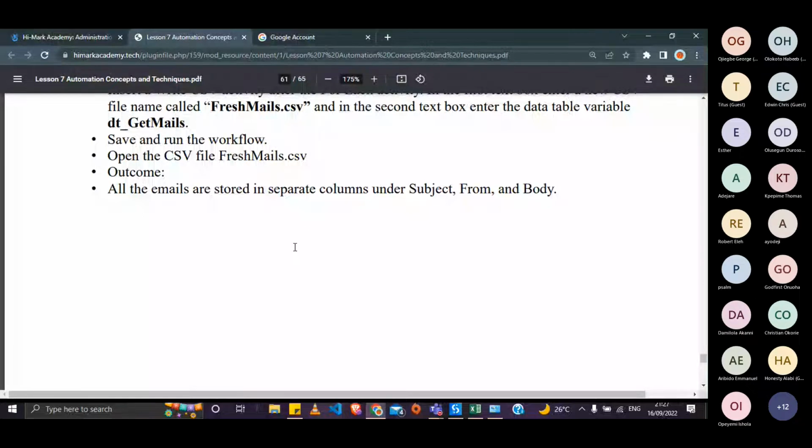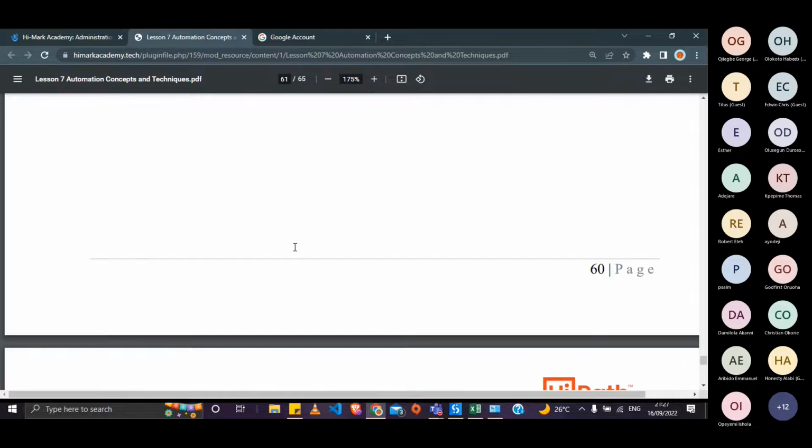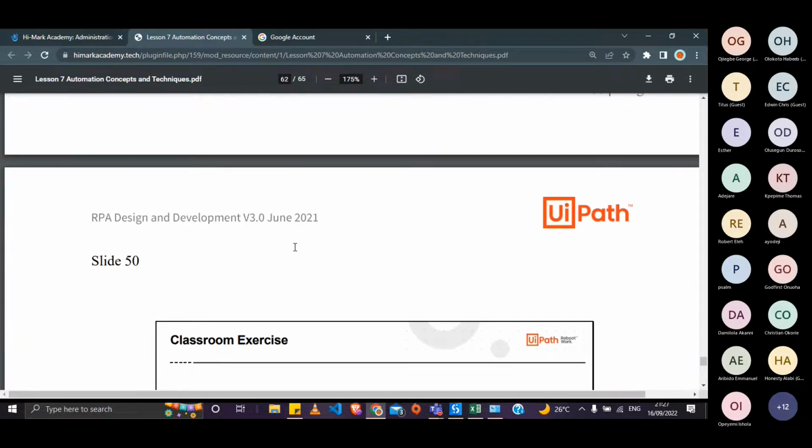So once you've gotten those passwords, you can create as many processes as you want with emails, whether you want to send emails or receive emails and perform processes on said email addresses.